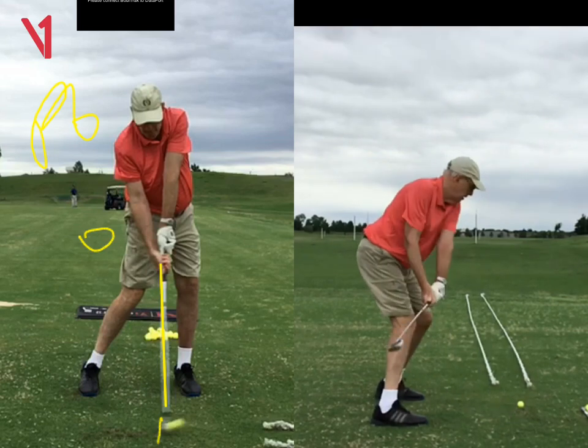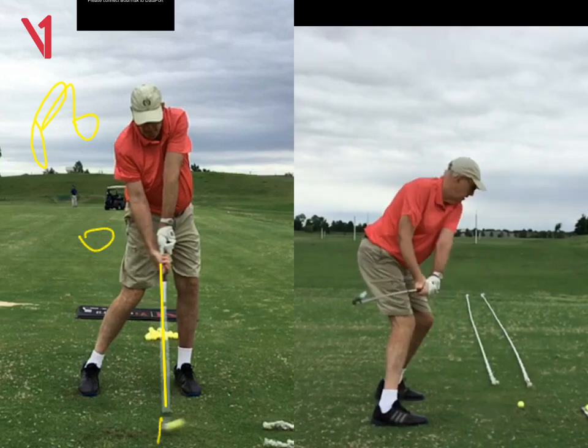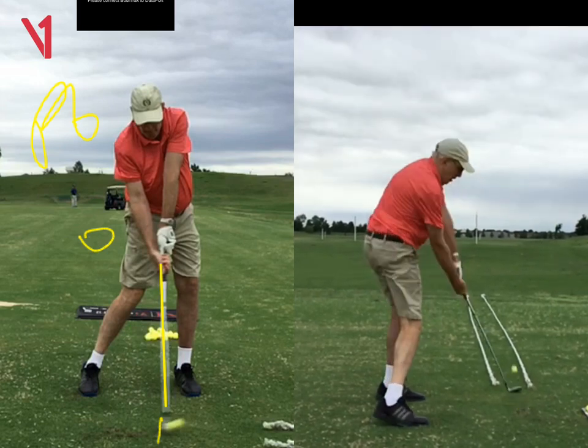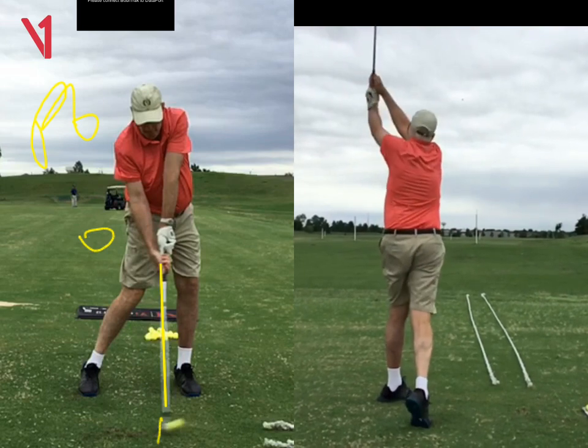Nicely going inward from down the line. You can see your hands are moving in, the club head's moving in, right? So I love all that stuff. But then as you come down and through, look how your arms are lifting up off your torso there. So that's another little point, right? We want to reduce that space there. So that's just a little bit of pressure under that armpit, a little bit of pressure under that armpit, and just maintain the pressure. Don't ever let the arms come up off the torso.